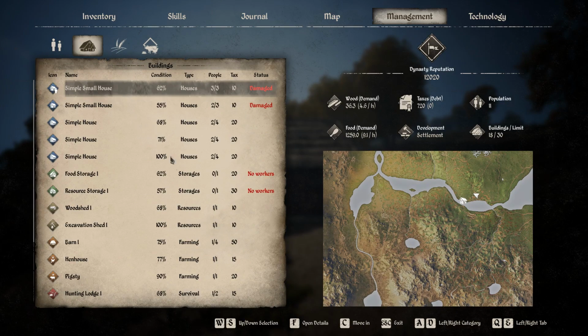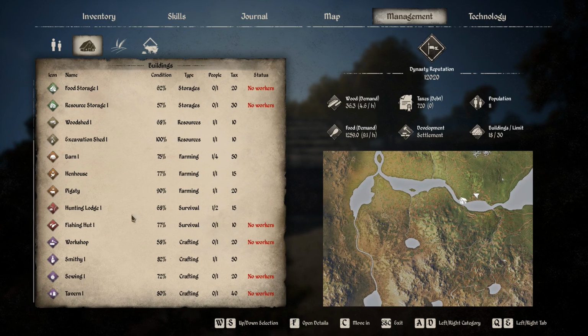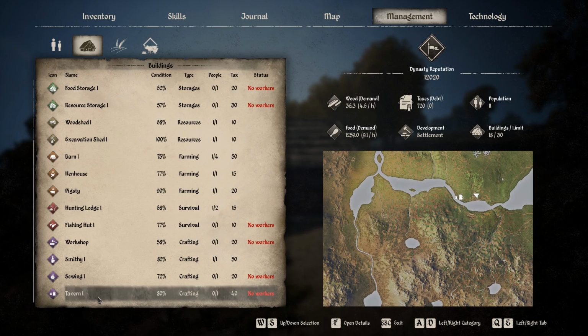Chicken pigs. I'm gonna hire this woman to be responsible for the fishing hut, workshop, sewing, tavern. What does the tavern do in this game? I don't know. Will she cook for us? I really don't know if she's gonna cook anything for me. But I'm gonna hire her there anyway.